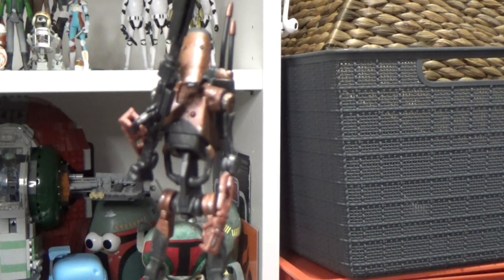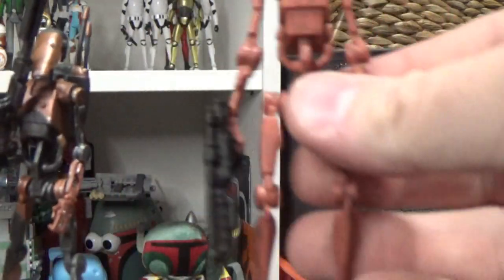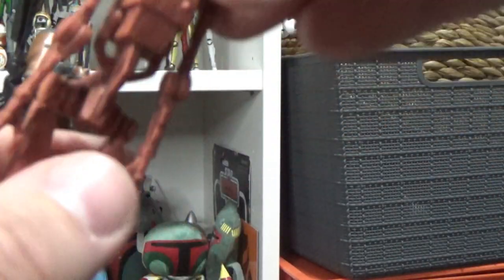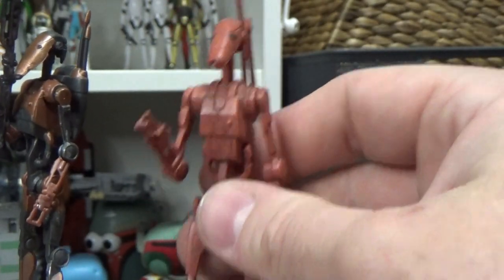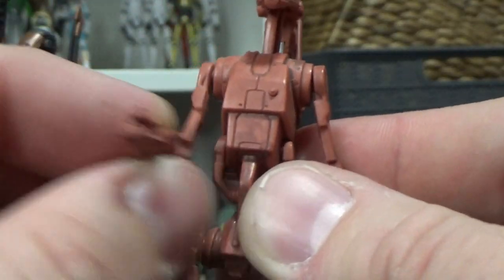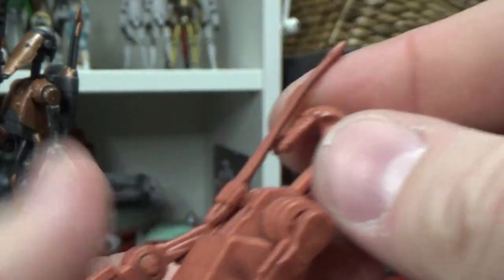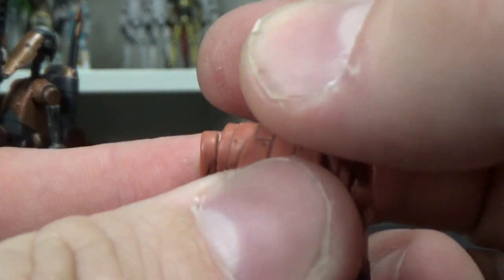This one here, which I'm about to show you, is from 2008 — only a couple of years earlier. This is what we got back then. Granted, the blaster is probably a little big in comparison to the new one, and you could update the blasters and stuff. The paint details aren't really there and the eyes are a little bit big — they weren't actually sculpted, just painted on — but it felt sturdier. It's a stronger plastic. Articulation is a little better at the shoulders; they actually pivot and move out. The hands are actually tough and strong. A slight retool of this guy would have been perfect. I think they should have done that from the Vintage Collection years ago.